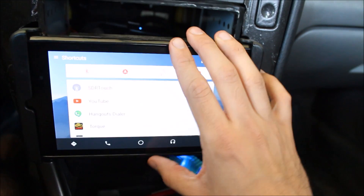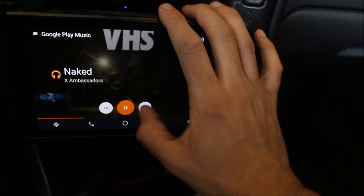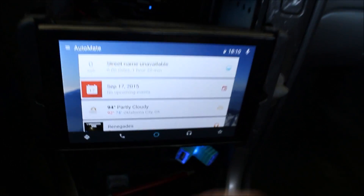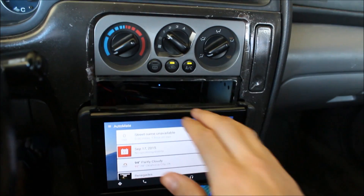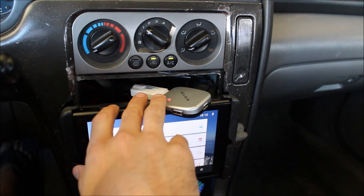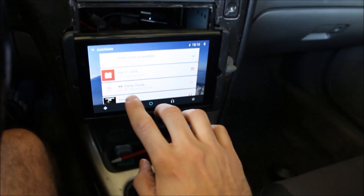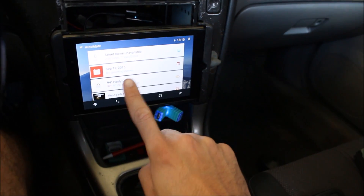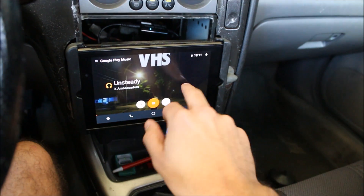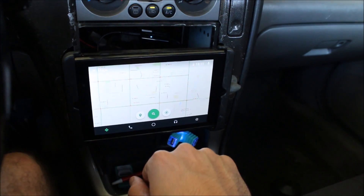All in all I'm really happy with this build. This is the default home screen. I made this gap so I could get a hold of some things in here, plug in a thumb drive if I wanted to, or make any adjustments. It's in a good hand position — if I have my hand on the shifter I can touch it and change songs or navigate. It really minimizes distraction, keeps me driving safe, keeps my eyes on the road.